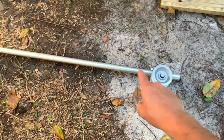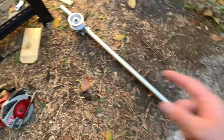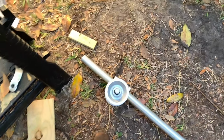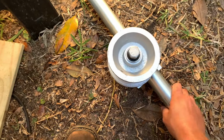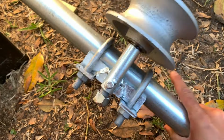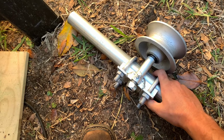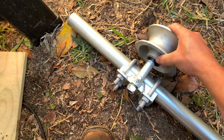Here's the hardware I'm using. It's another 1 5/8 inch chain link bar there. I got these off of Amazon. There's some rollers and they secure with some U-bolts. This isn't all the way tightened yet.